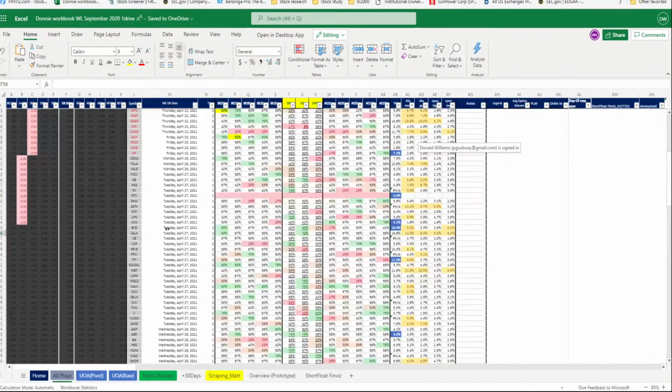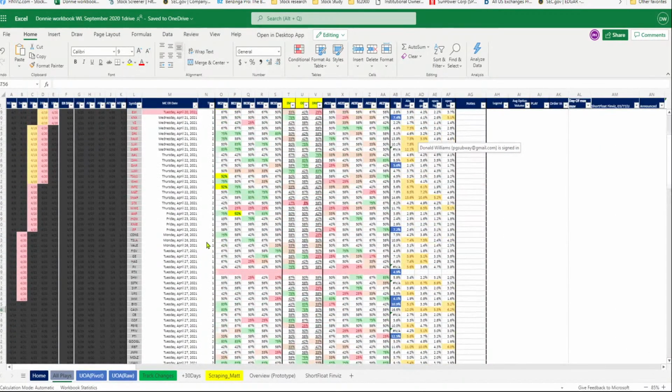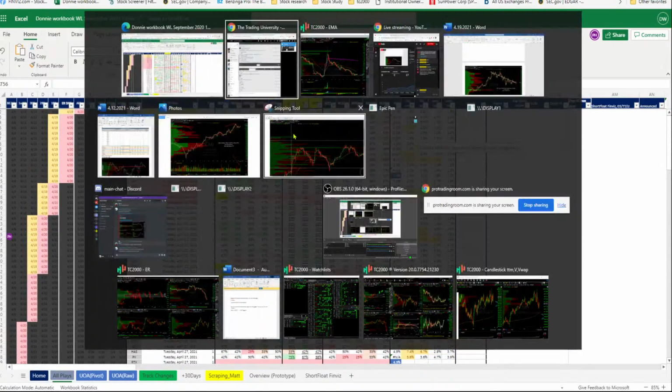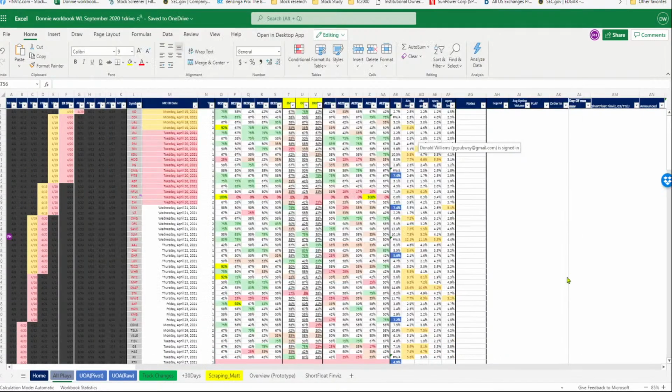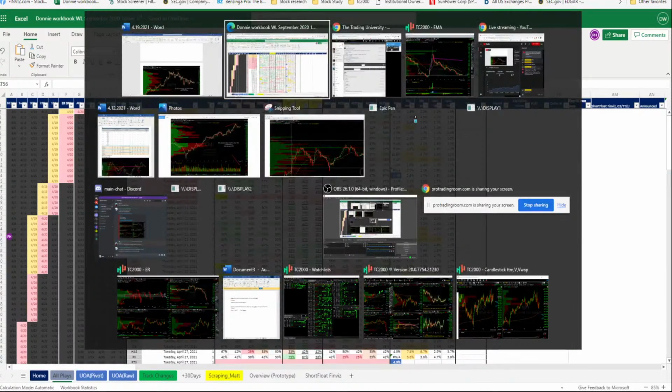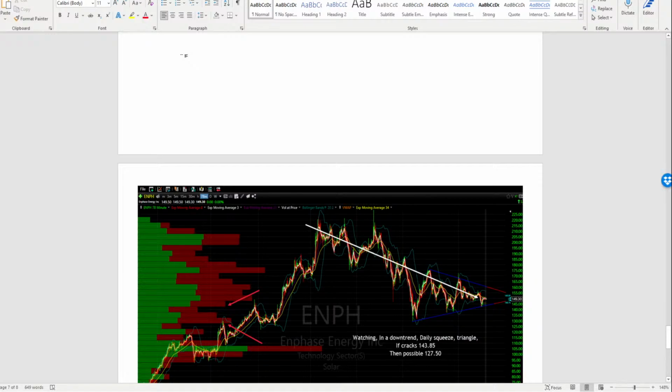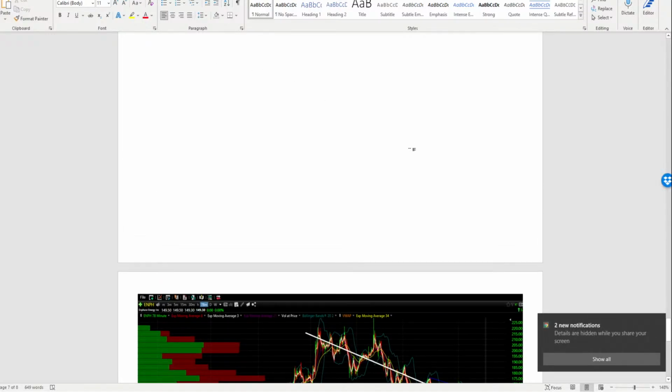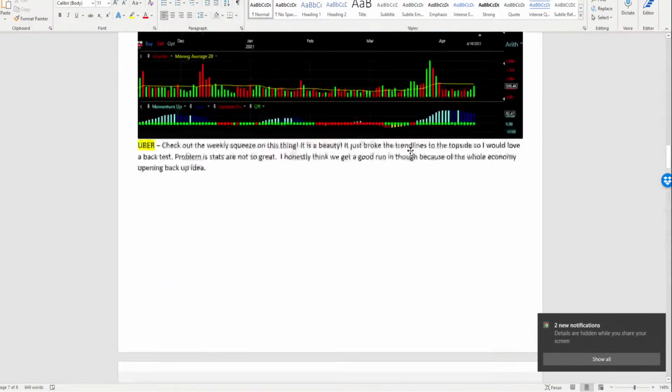There we go. Here's this week. All right, let's jump to this. Man, I need another screen just for all the windows that I have to have open. All right, let's see.